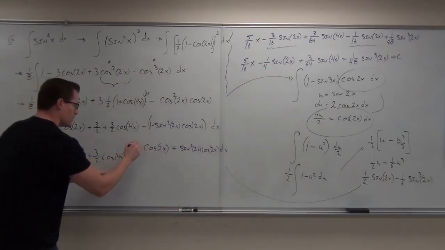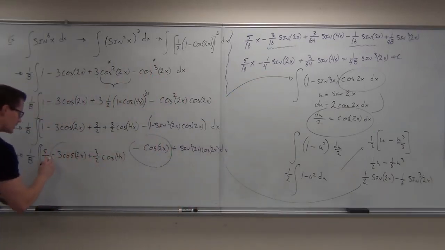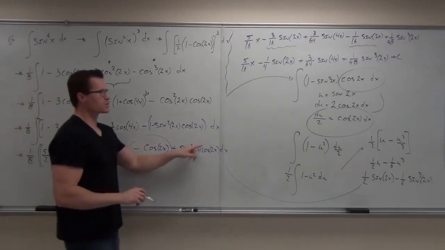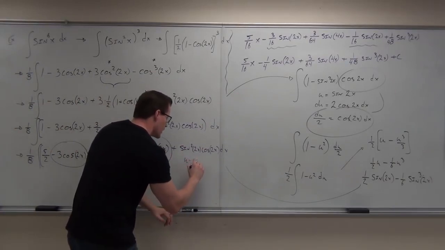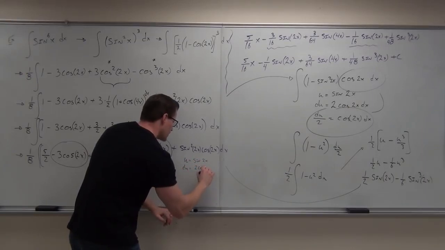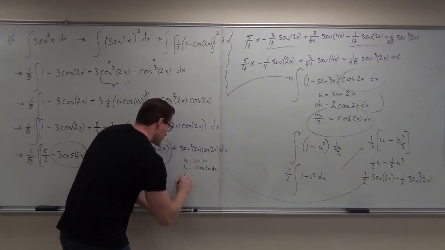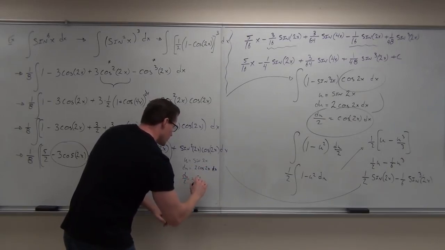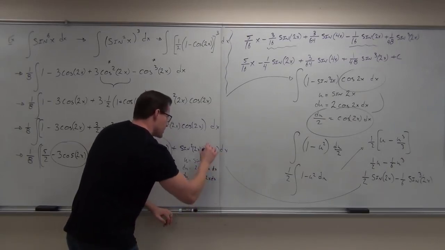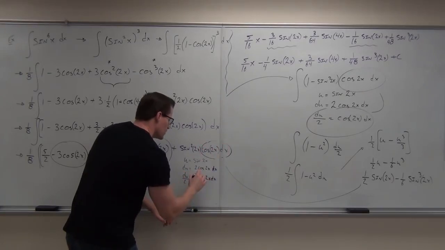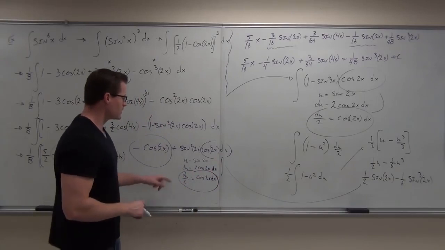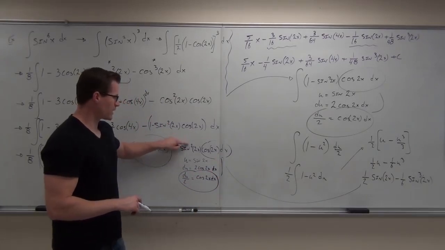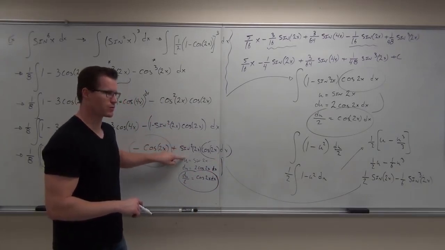So this one would get combined with this one right now. This one is what you do over here. You do the u sub on sine. You get du equals 2 cosine 2x dx. You get du over 2 equals cosine 2x dx. This is what would match right here. If you do a little substitution off to the side, what you'd end up getting is u squared over 2. Does that make sense? U squared over 2.